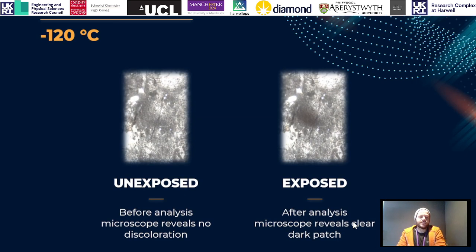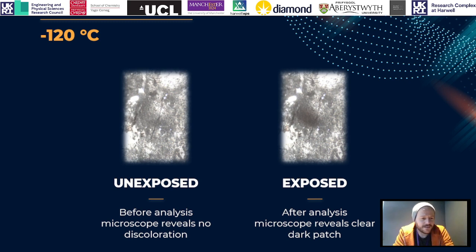So to visualize that a little bit, the first image we're looking at here, so at minus 120 degrees, so very cold. We've just taken an image from the internal microscope on our Kratos Supra system before and after an extended exposure to X-rays. And if you look closely, you can see a dark discoloration on the exposed sample. Now this is obviously where our beam is hitting the sample, and it's the first visualization that we can see that we're doing something to our sample that is obviously not great. We're changing it, and of course first rule of any measurement is you don't really want to be changing what you're looking at.